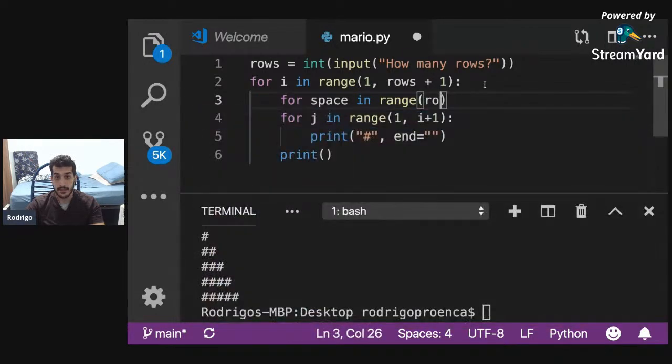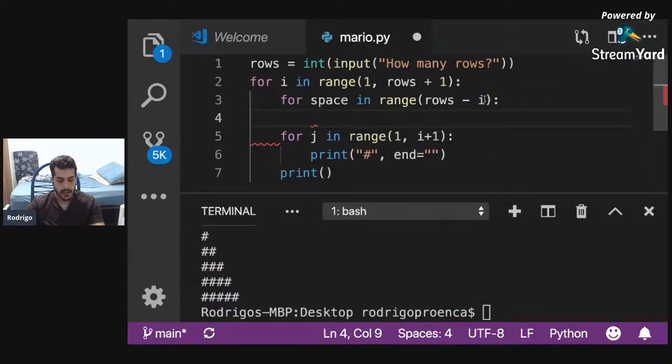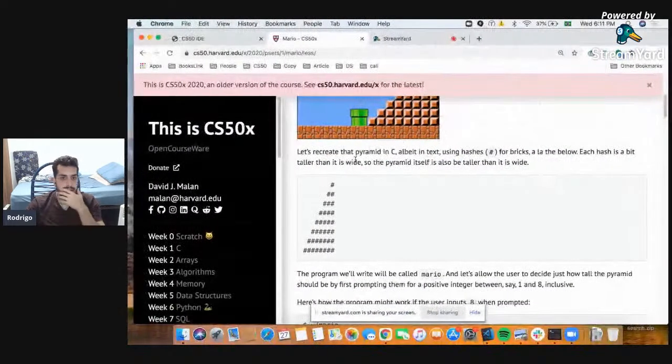Rows minus i. So why rows minus i? Let's think about it and try to understand. If you look at this line, we have 7 spaces. In total, there are 8 rows.